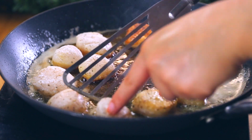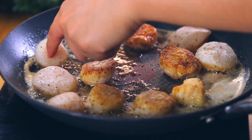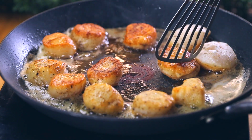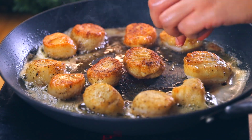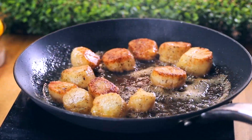It's that simple. And like you see, there is enough space for me to toss them, for me to turn them. And that really is the tip right there. You know, space, cornstarch, good seasonings, a light hand on the seasoning, because guys, these are a pretty penny and we really just want that beautiful freshness of that beautiful scallop to stand out.